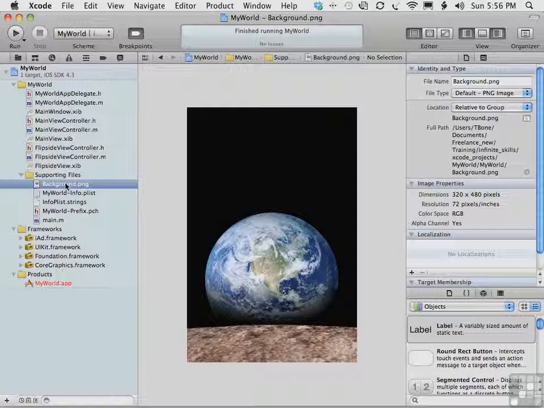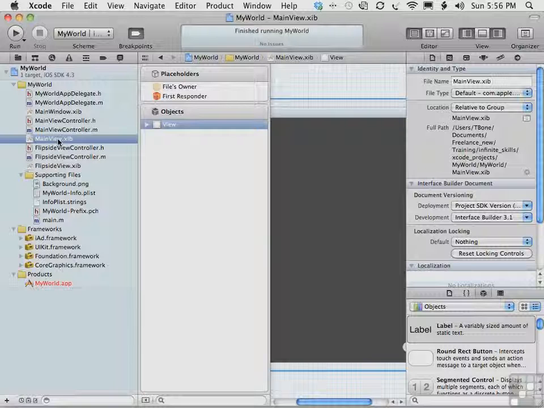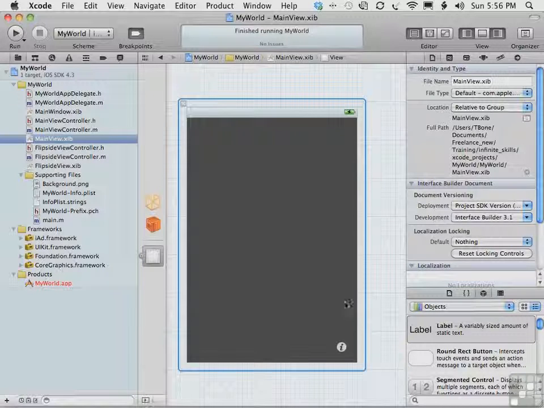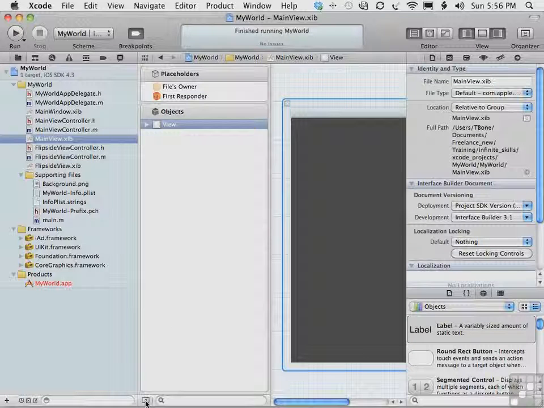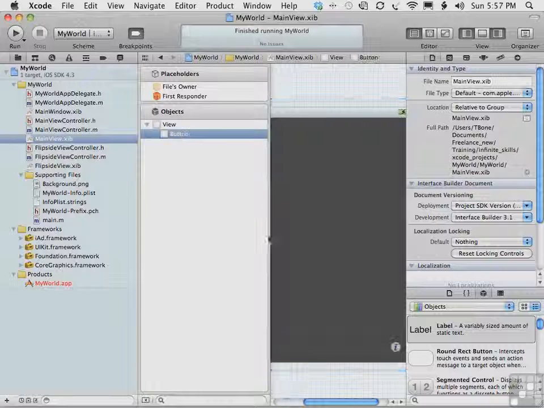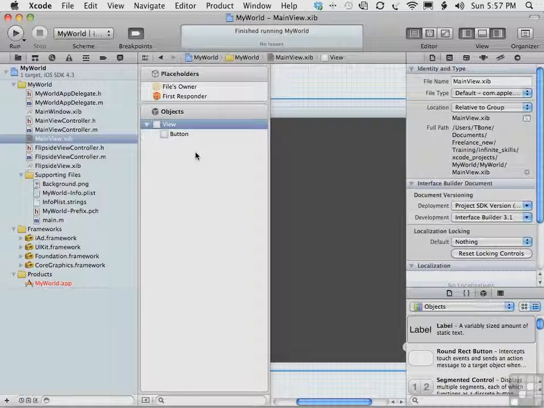So now that we've copied over the background image file, which we added to our project, we're ready to try and use it as an image view. First, we select Main View to see the main view in our Interface Builder. Now, let's open the dock to take a good look here. What we have in our main view is, of course, our button down here selected. So let's select Main View.